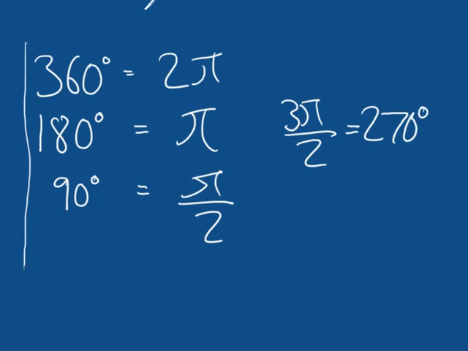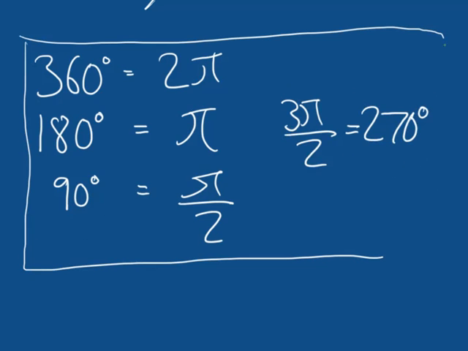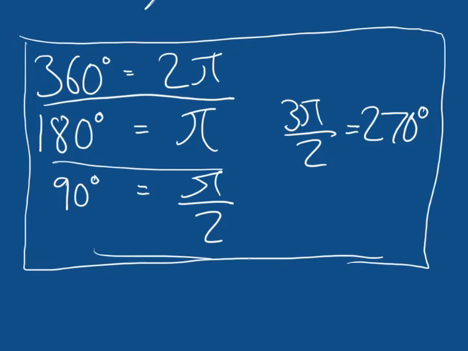So if you try and remember these 4 relationships, it's really going to help you out. Obviously, the most important one is remembering that 360 degrees is equal to 2 pi radians. If you remember that, you can work out all of the others. However, if you can remember that 180 is equal to pi, 90 degrees is equal to pi over 2, and that 270 degrees is equal to 3 pi over 2, it's going to make life a lot easier when we're working with radians, because if you see, oh, this is a rotation of pi, you instantly know, oh, that's 180 degrees, and you can just convert back and forth really quickly in your head.